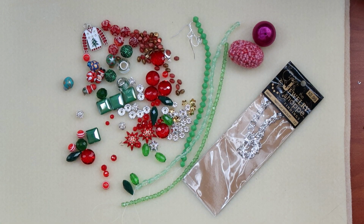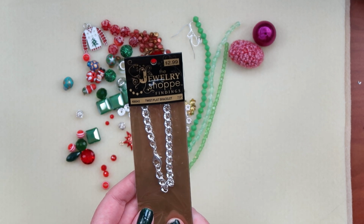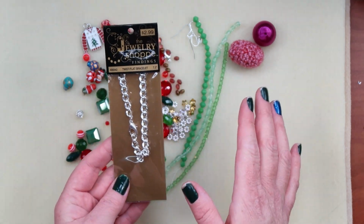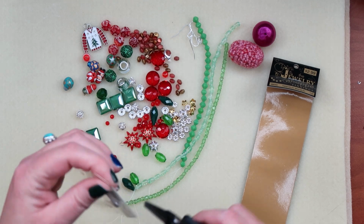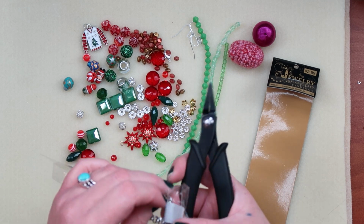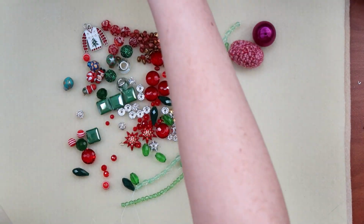Okie doke. So when I very first saw this come out of the box, I was like, of course, we are going to do a charm bracelet. So I'm going to be using the Jewelry Shop Finding. This is a twisted flat bracelet, 7.5 inches. Now if you have chain running around, by all means use that. I just happen to have this in the stash, so we're using it, because why do we want to make our life harder?